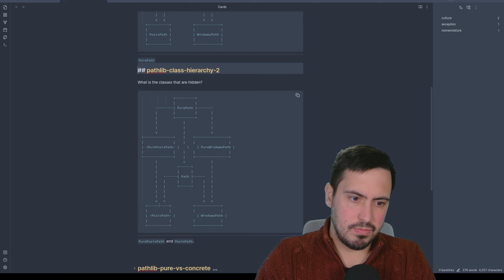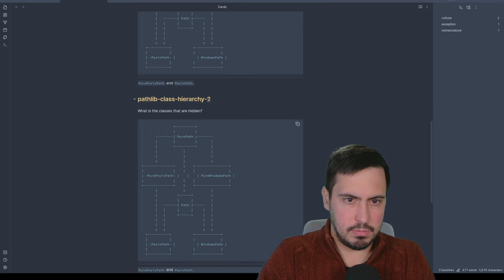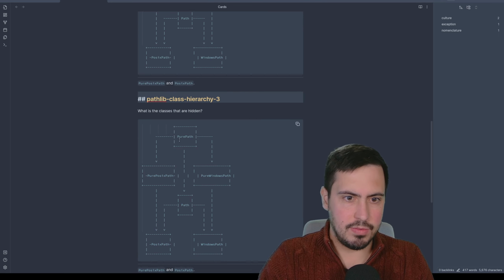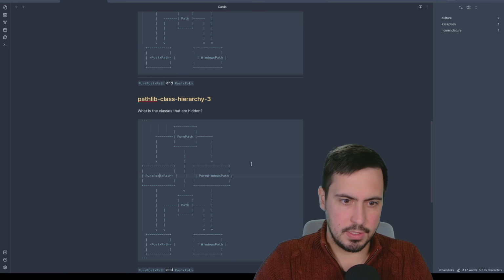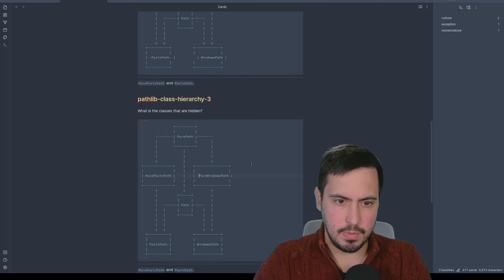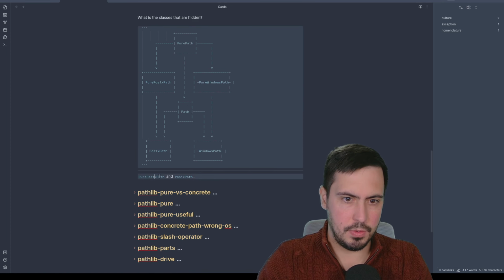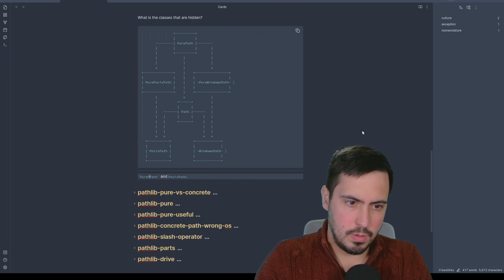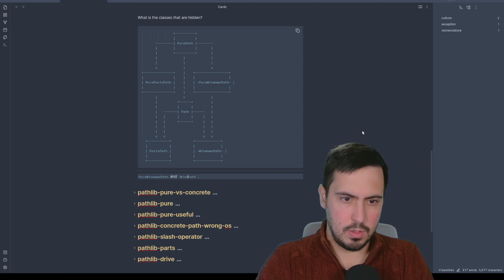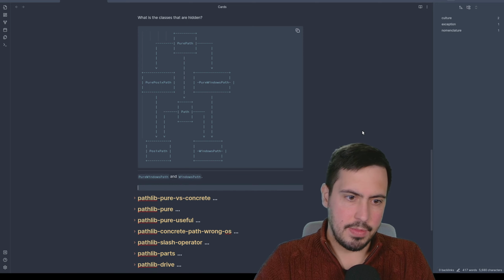I mean, we'll have to see in practice if this makes sense or not. Then pure Windows path and Windows path.